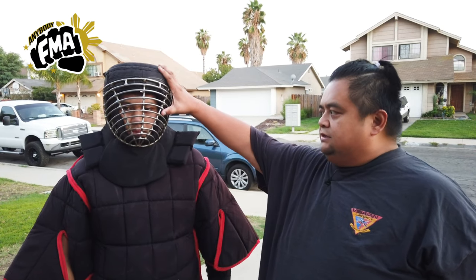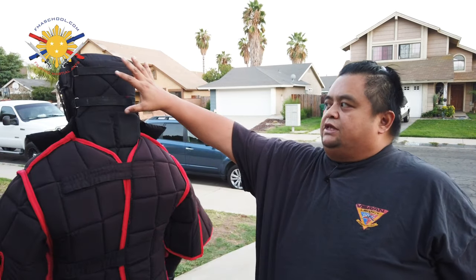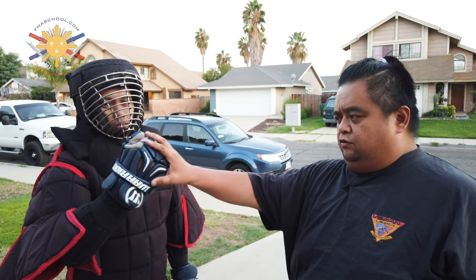Raymond, come over here. First, let's talk about the equipment itself. He has to wear the helmet — a GSBA-approved helmet that has a metal cage that protects the back of his head and his ears. The top of the head is extremely well padded. He's also got a jacket which has padding sewn into it, as well as forearm guards, and we're using lacrosse or street hockey gloves for hand protection.